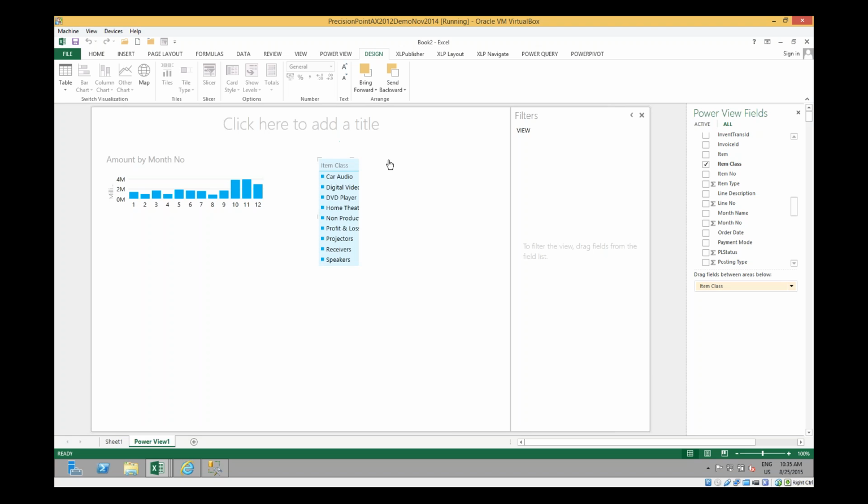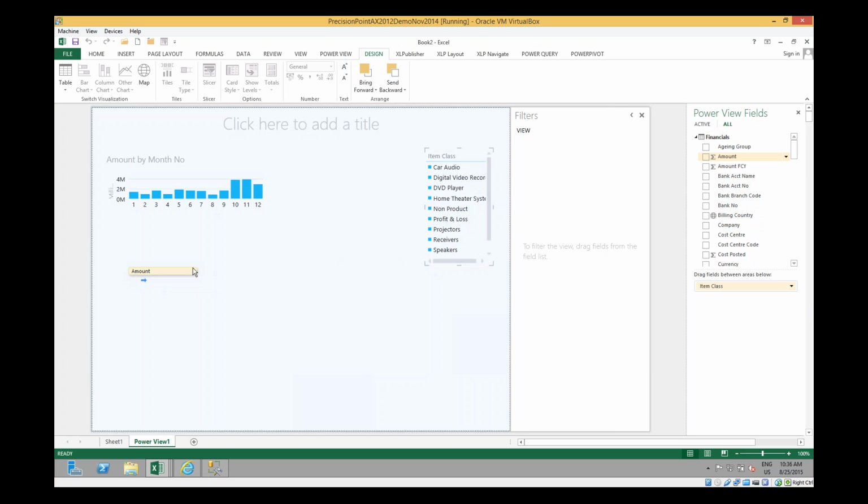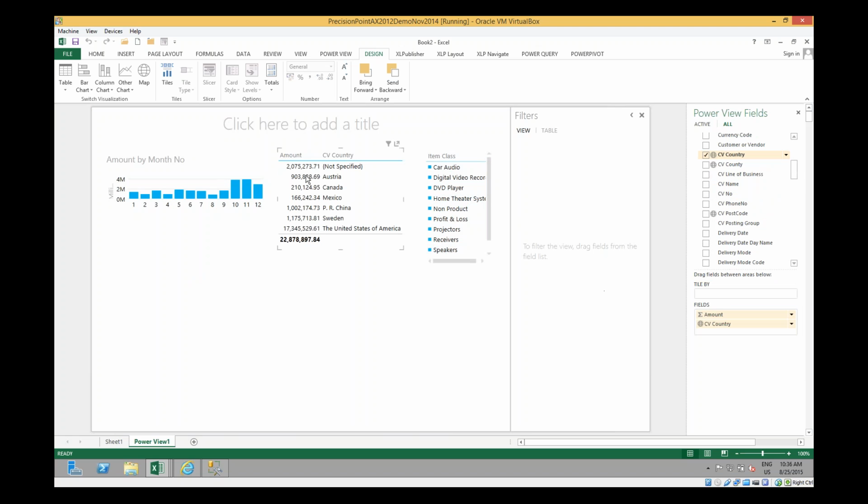So I remove my filter. I'll just go ahead and move that over here. And now the next thing I'm going to do is bring on the amount, and I'm going to put together a little chart that has by country on it. So now I've got the dollar amount here, and I will just take my country code and bring that down. You'll notice that I've got my amount first and then country. I want to change that around so country is first, so I'll just change that down here in the field section. Okay, so now that's been updated. So now I've got that information on here.